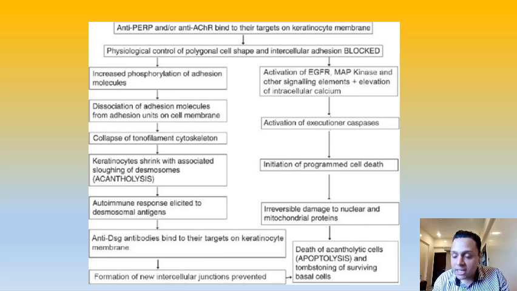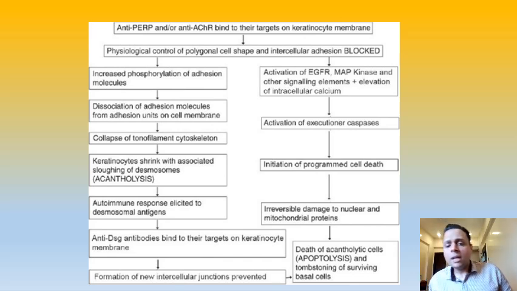Then there is the theory of steric hindrance. The antibodies go and bind their cadherins, so the cadherins will not get a proper place to join. This will cause disorganization and dissociation of the desmosomal cadherin, leading to sloughing of the desmosome, and finally causing loss of coherence of the keratinocytes. It is called acantholysis. We will discuss acantholysis separately, because there is primary acantholysis and secondary acantholysis.